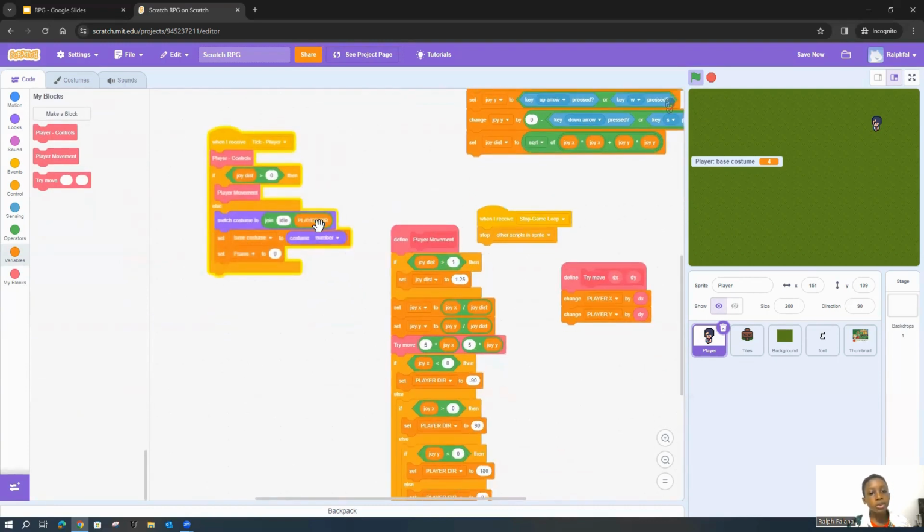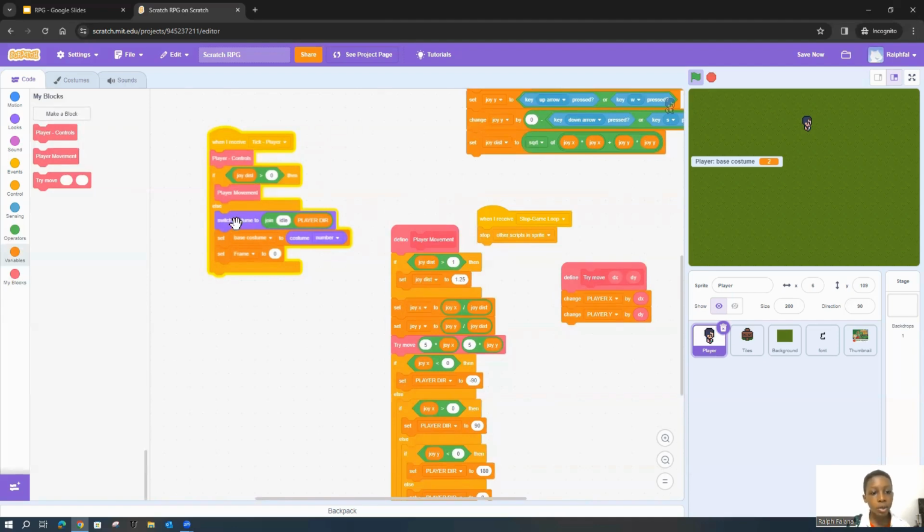Else it'll switch costume to idle. So in this code, if you just don't press anything, it's in its idle position. It's running, and this is idle. So when you don't press it, it will set to idle. Unless you press it, it'll set to its animation.